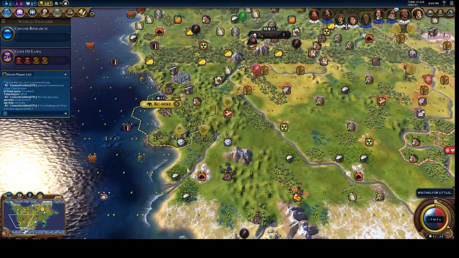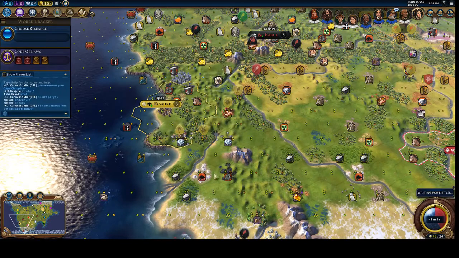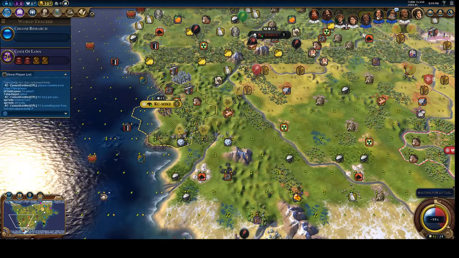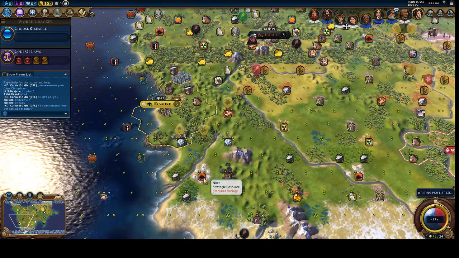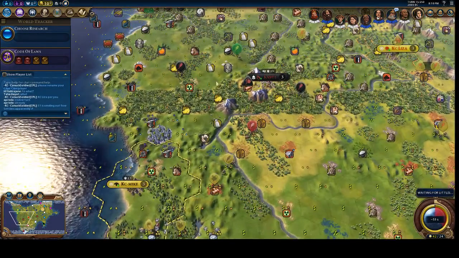Mike's got his settler going down here. He has the same problem. Does he settle on the coast or does he settle inland? He, of course, doesn't know that he's got niter and coal there. Won't for quite some time.